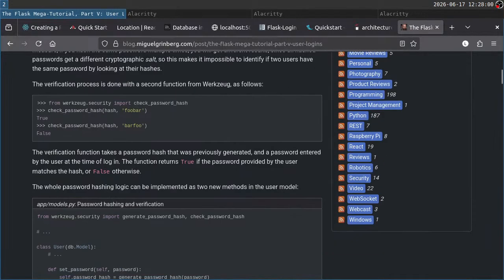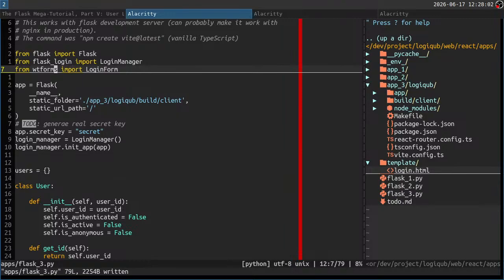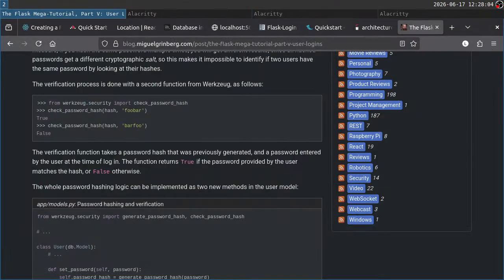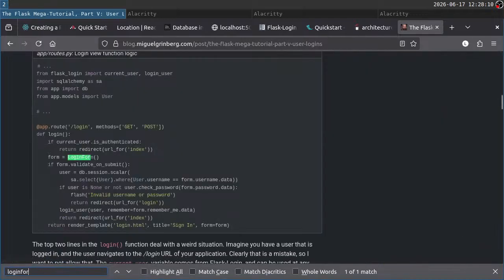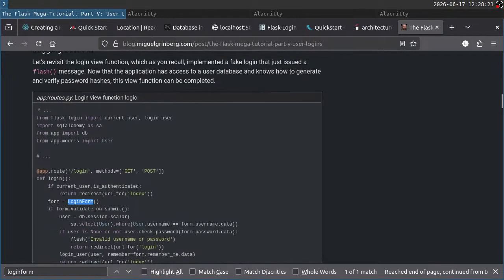Okay, let me. What I'm worried about is login form. So this guy is full of shit because he does not provide login form.